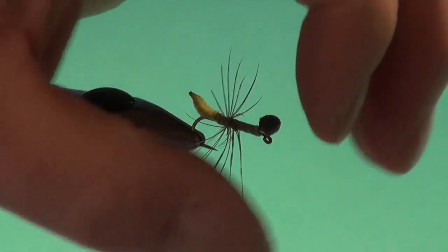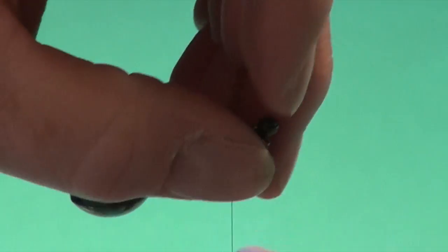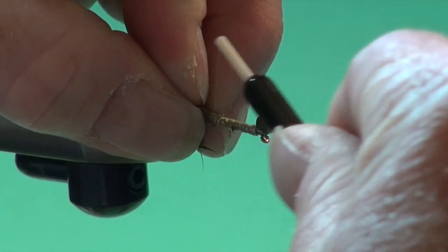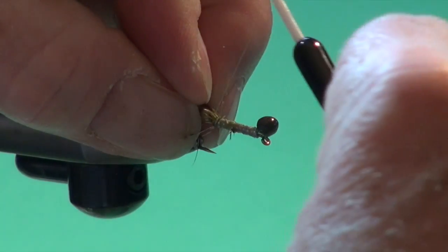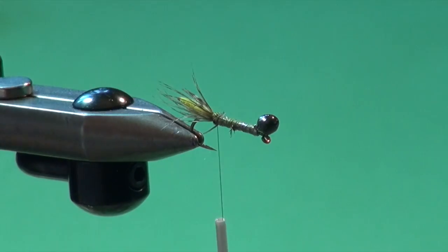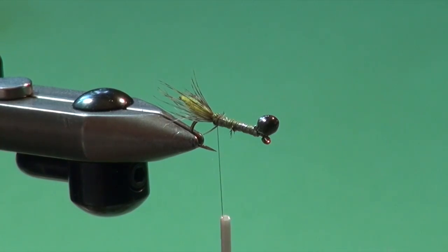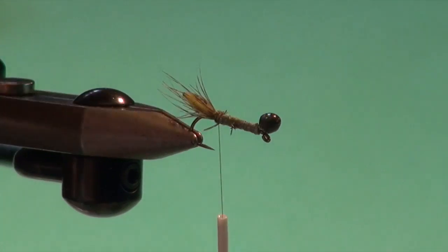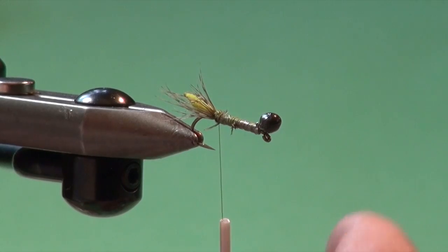Now I'm just going to come with my thumb and forefinger, make like a triangle here with my thumb, my middle finger, and my forefinger, sweep those fibers back and just wind backwards. You can see how they envelop around, and these are going to help suggest those little legs beating like mad trying to get back in, just like that. So you can see by winding them forward, they are about even, maybe a little bit long, but you don't want them longer. If I tied that feather in way back up at the base here because of its length, those fibers would be sticking out the back here.